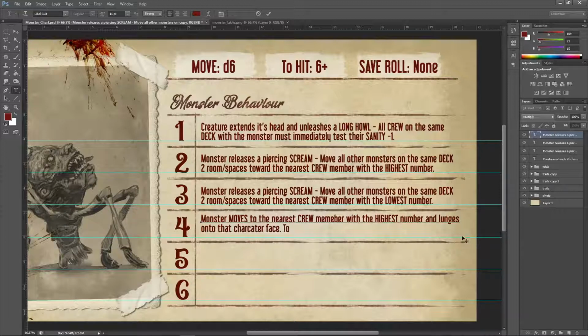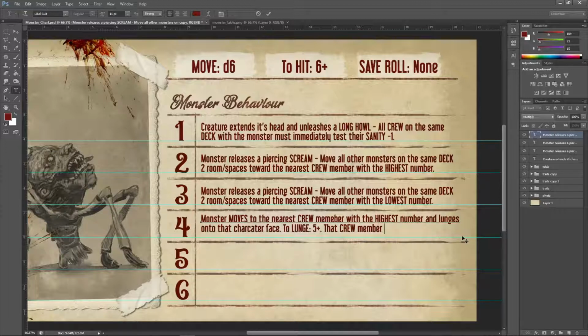And to lunge 5 plus. That crew member is... how to explain it.